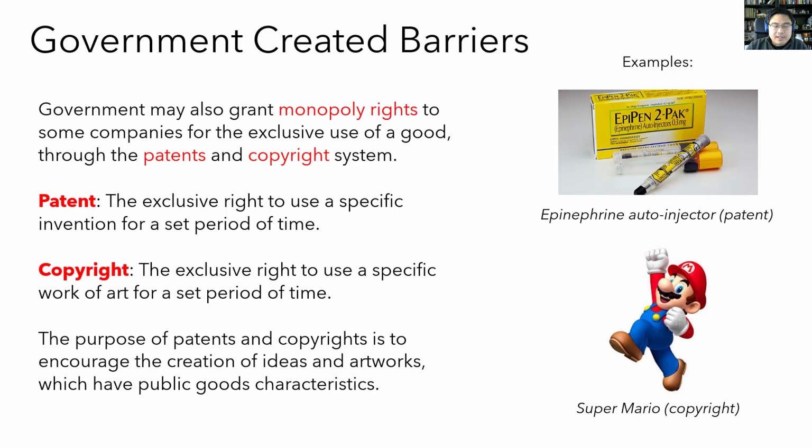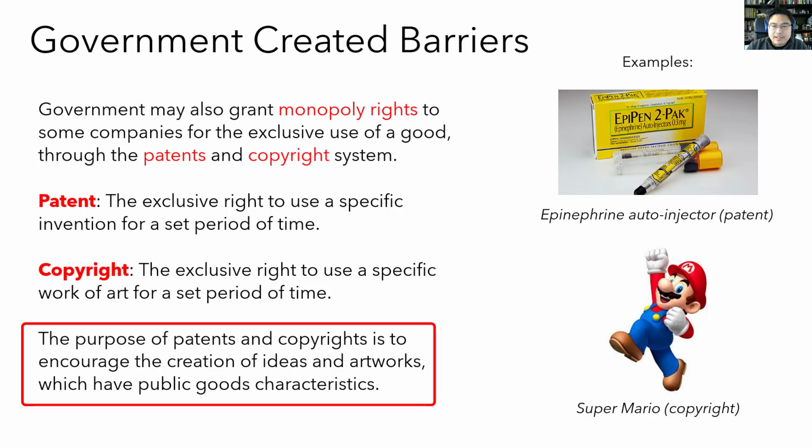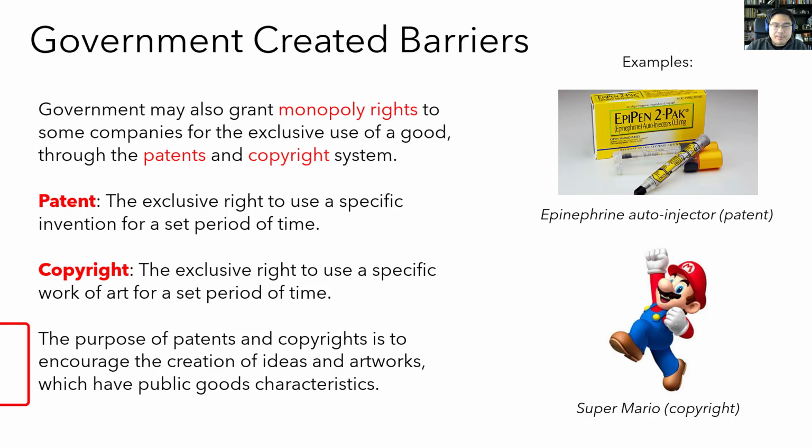Now, the purpose of patents and copyrights is to encourage the creation of new ideas and new works of art, which, if you'll remember, have public goods-like characteristics, non-rivalry and non-excludability, and so they would therefore be underprovided by the private market if they weren't somehow being incentivized by the public sector.